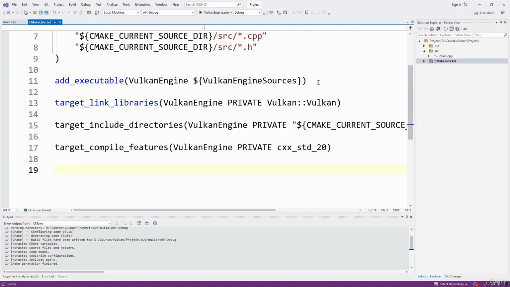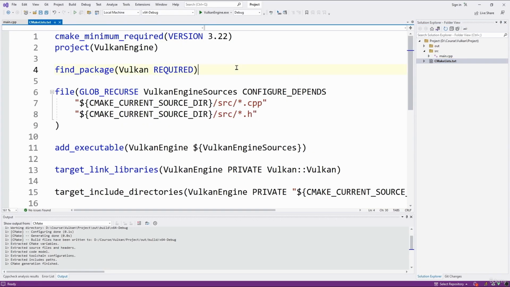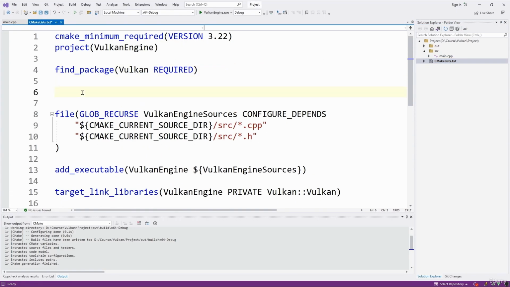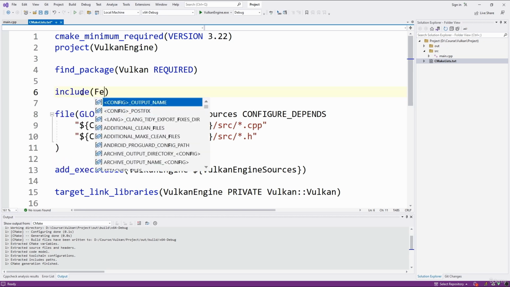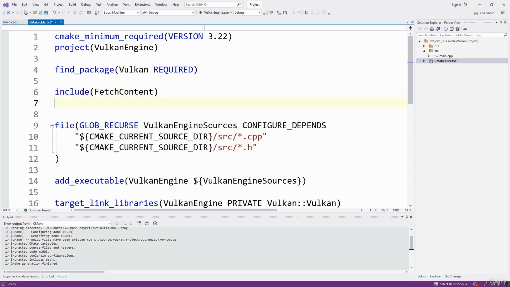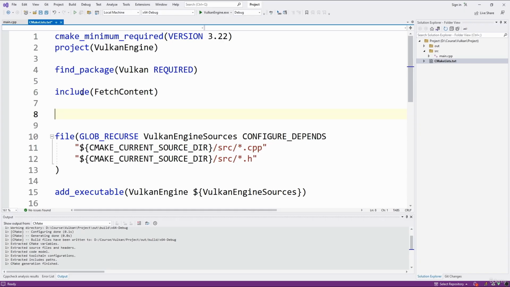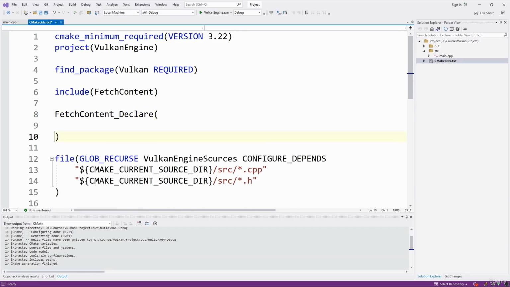Now we need a few more dependencies. We will get those from GitHub, so we will need to include one CMake extension module. This module is called FetchContent. This will allow us to write out two new commands: FetchContent_Declare, which is used to describe our package.